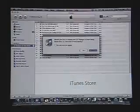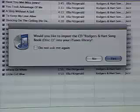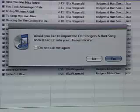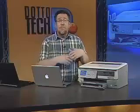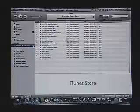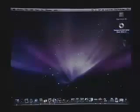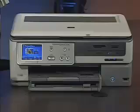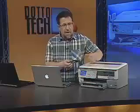And it's asking me very politely now, here's the Rodgers and Hart songbook. And it says, oh, iTunes, would you like to import this music into your iTunes collection? Just like as though I had a local drive in the computer itself. So I can burn discs, burn my own music CDs, my own photo CDs, my own DVDs. It's as though the MacBook Air now has an internal CD burner. And the integration is complete. I'm just going to exit out of here and watch this. If I close this window down and I select and just eject the CD, that is great hardware integration. You'd think this was built by Apple and not by HP.